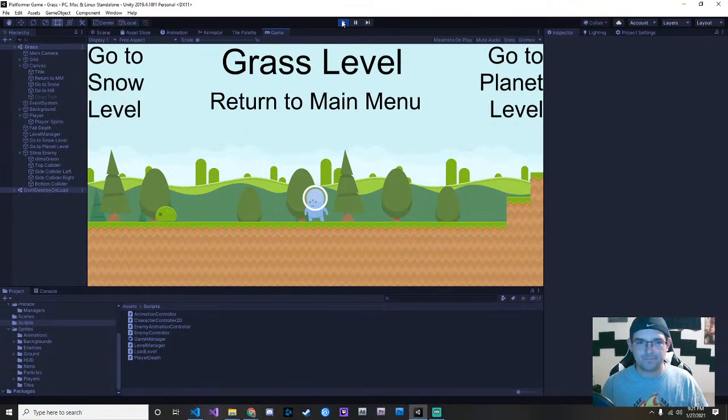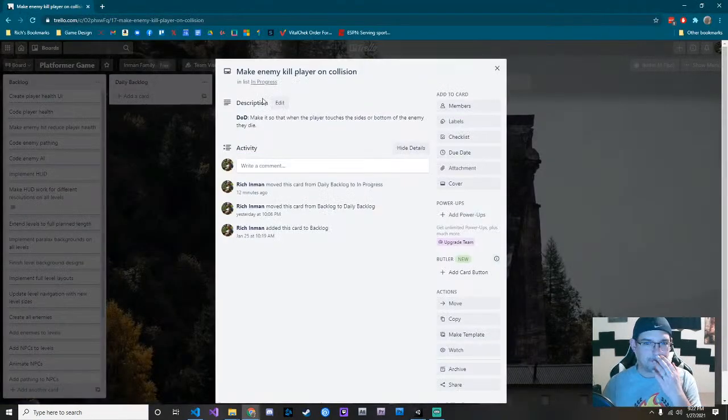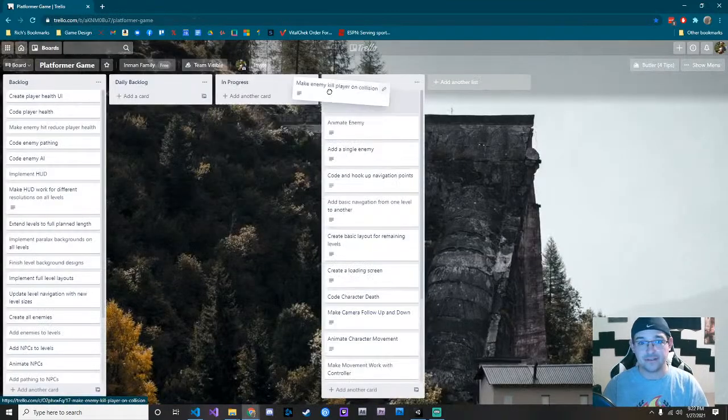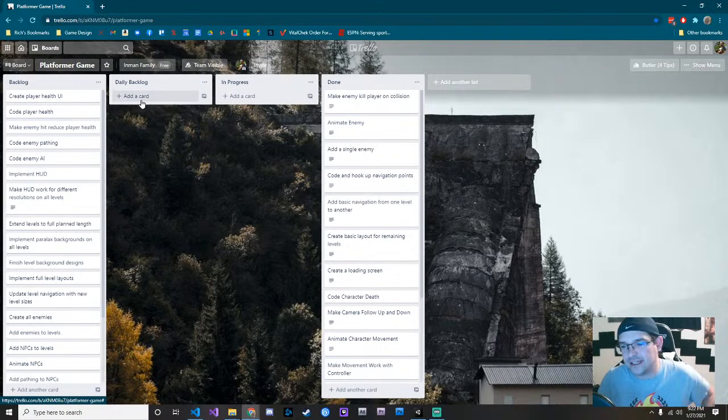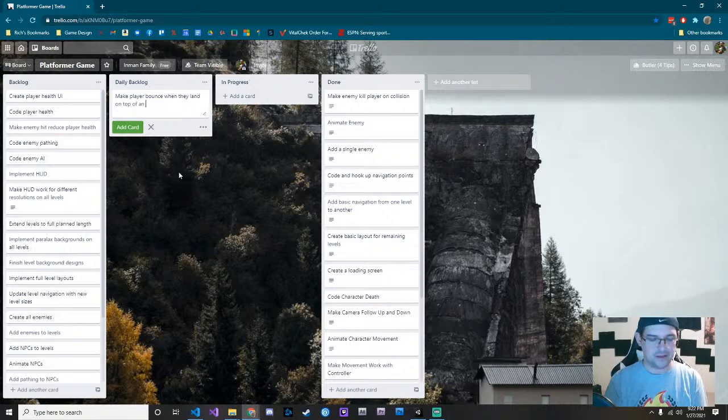Oops. All right, I'm going to add a new thing here since we've done this. This is done. We've done everything we planned on doing, but I actually planned on the stream being longer, which is fine. But there is one thing I want to do here. Make player bounce when they land on top of an enemy.